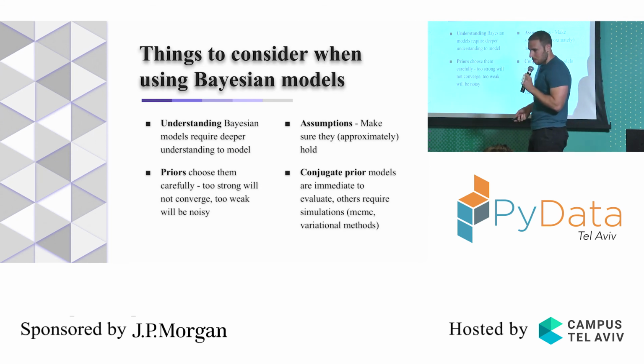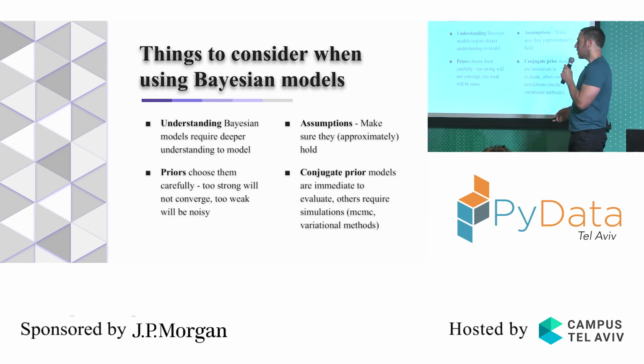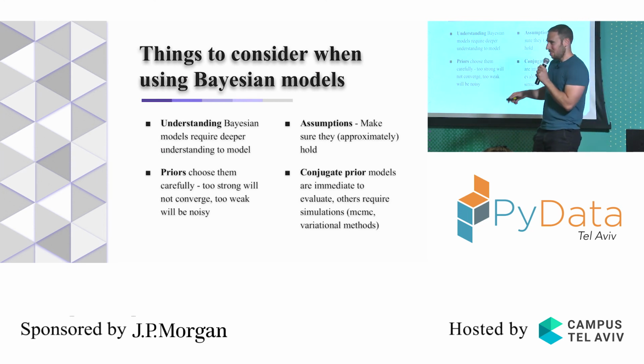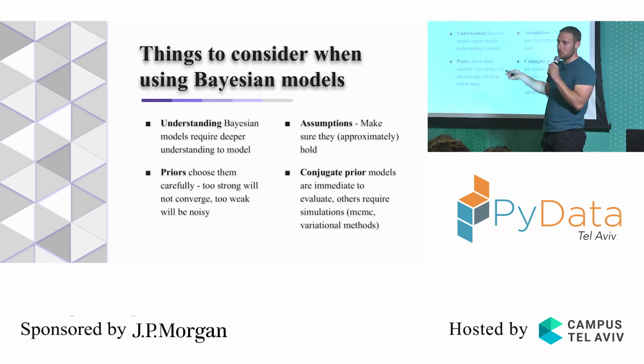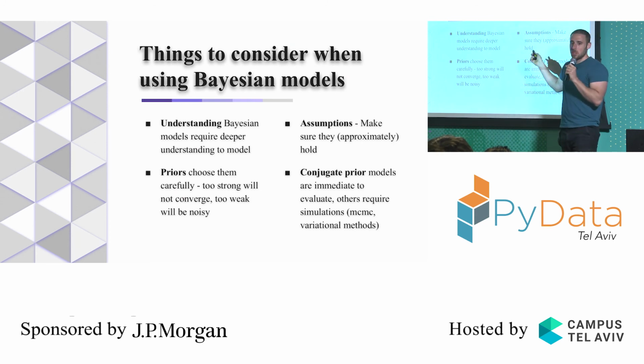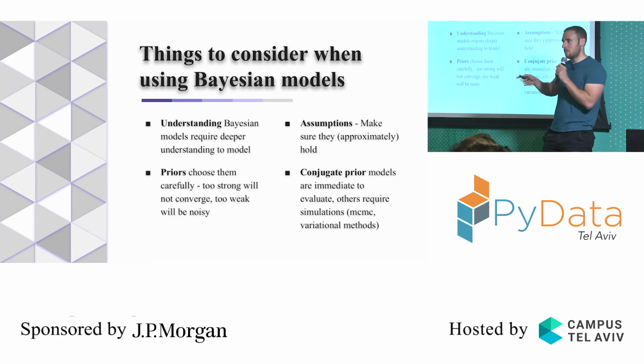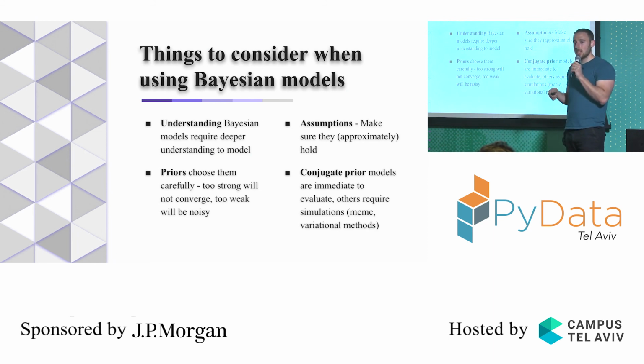Okay, so things to consider when applying Bayesian statistics. First, you need to understand your model. That's it. So understand your model. Bayesian statistics requires domain knowledge. Priors, choose them carefully. If I were to choose different priors, I would get different results. We had some assumptions. For example, we assumed that the bids look exponential. If these assumptions cease to be true, then this whole model fails to be accurate. So make sure that your assumptions hold.